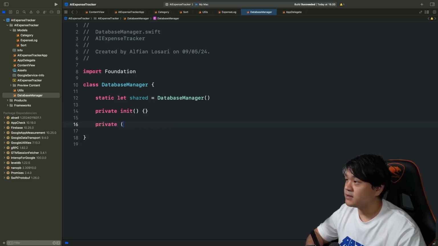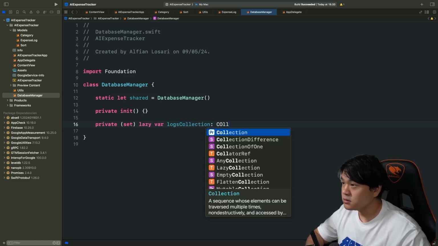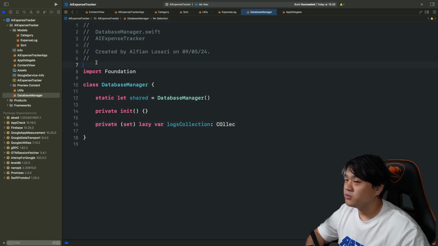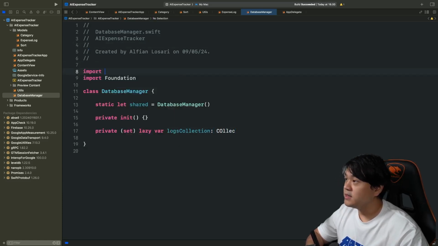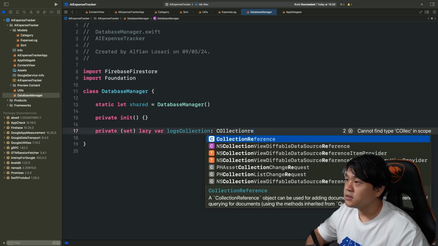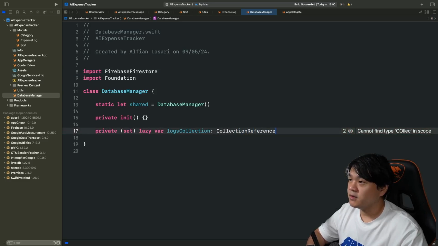Let's create a private(set) lazy var logsCollection. So this will be a reference to the logs collection. So the type is going to be CollectionReference. Sorry, I forgot to import FirebaseFirestore. Okay, now we can access this type, CollectionReference, a collection reference for the document.